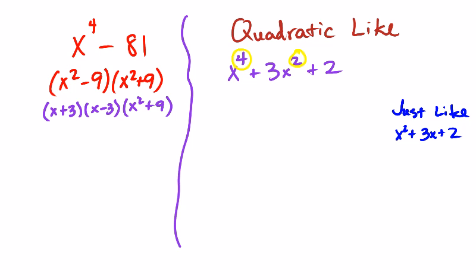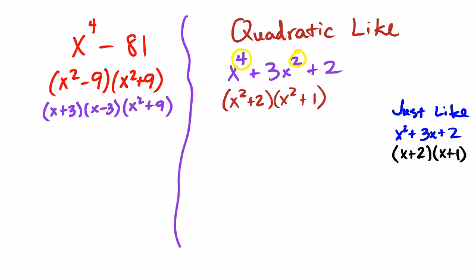And so the two numbers that multiply to 2 are 1 and 2. And those two numbers add to 3. And so we write x plus 2 and we write x plus 1. There's nothing different in regards to these problems. All you do is you're going to use x squared instead of x. So it would be x squared plus 2 and x squared plus 1. And then you just ask yourself, can I keep factoring? And the answer is no, because they're both x squared plus a number, not minus a perfect square.